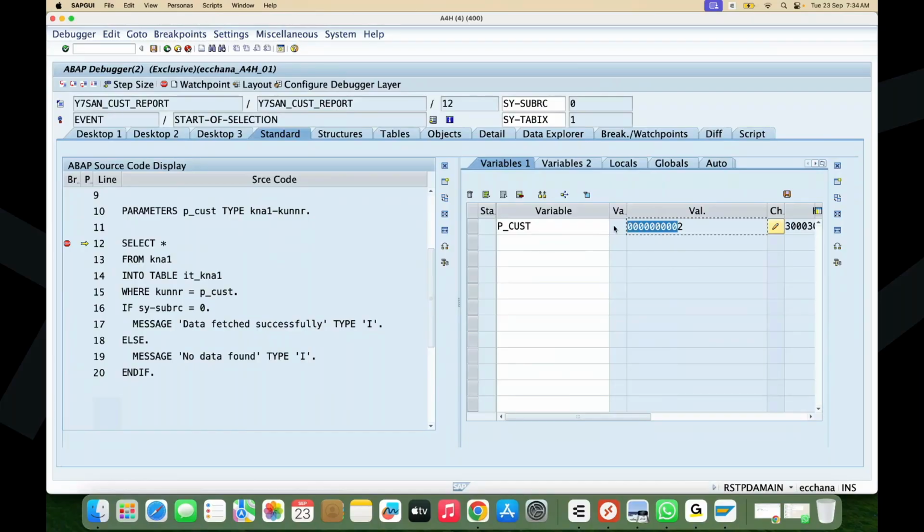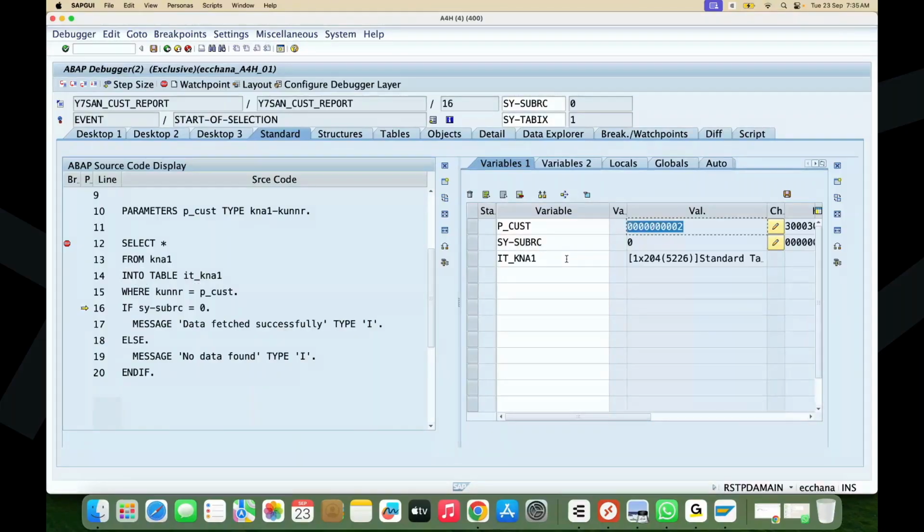Then we get the data from the customer master by passing this customer ID. Click on F5 or F6, either one works here. Slowly you will understand the difference between F5 and F6. For now, F6, and you can see SY-SUBRC. SY-SUBRC is the system reference, and it becomes 0, which indicates that the program was able to find the record for customer 2 in the database.